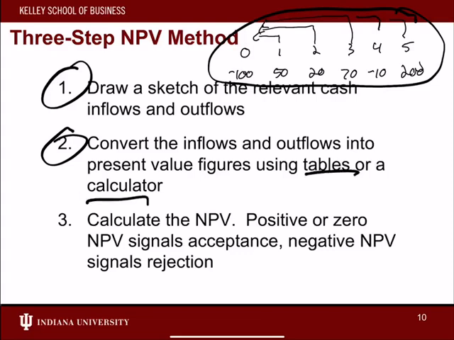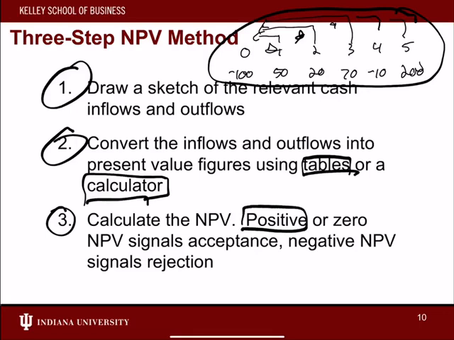If we have these calculations on exams, you'll be given tables, and you can use your calculator if you need to calculate these things. So you look up your tables and find the factors for every year and discount that stuff back. And then last, you add them all up and calculate the NPV. You make sure it's positive, and then you say, yep, let's do it, or negative, and you say, nope, bad deal. Right, so it's not too hard. Like I said, the mechanics aren't that bad.